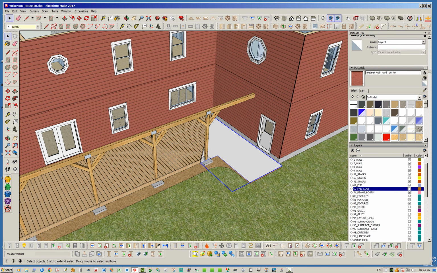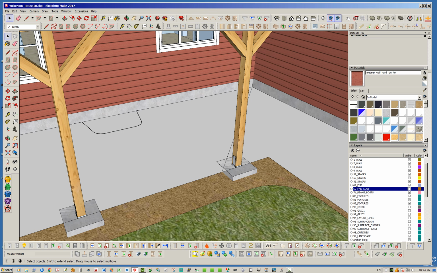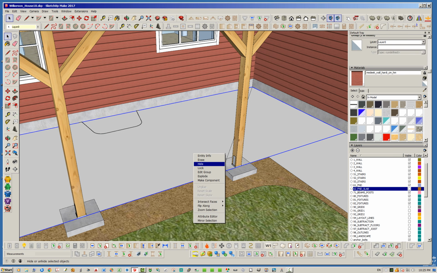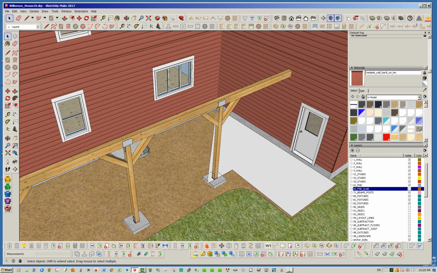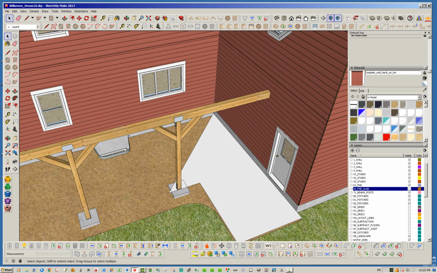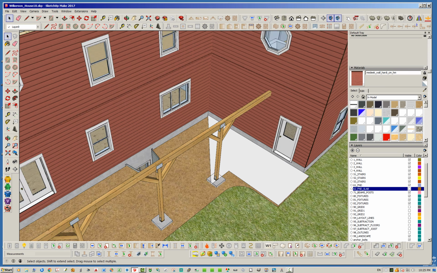Like I said, we created a reference face. So here's another reference face. I'm just going to momentarily hide this so we can get this out of the way, and then I'll also hide this as well so you can see what this face is that I've created. So this time I want my boards in line with this beam up here, and I want the joists perpendicular to that beam.